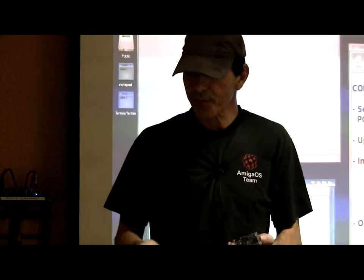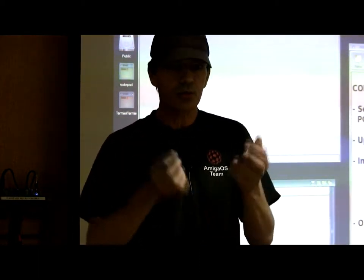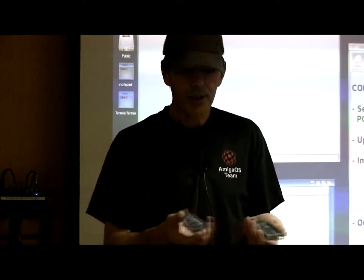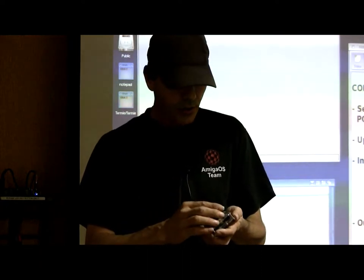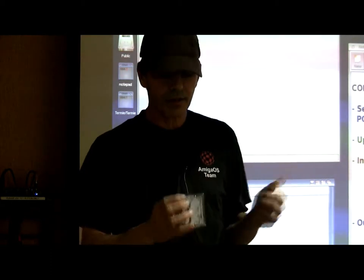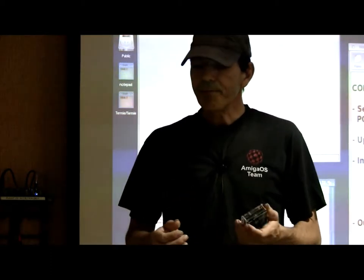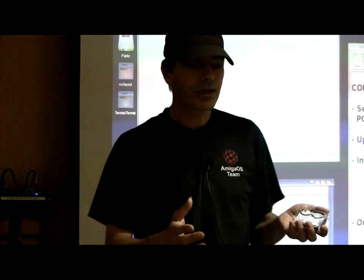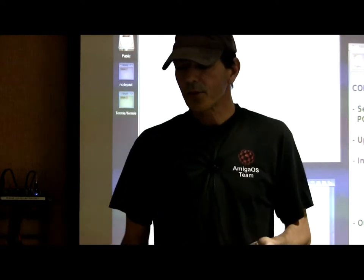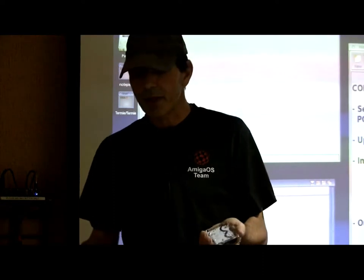I found that for a lot of these little devices, you can't just plug them into the serial port. You need to process the information that comes from them, or they use different protocols. So I started playing with these things and figuring out how I can connect them to my serial port. On the Arduino there's an IDE, but you can't compile Arduino code on the Amiga, and I wanted everything to work on the Amiga without needing a PC or a Mac.